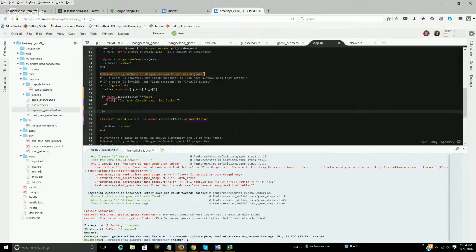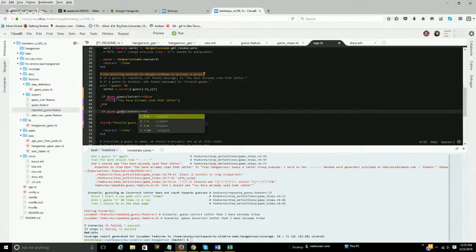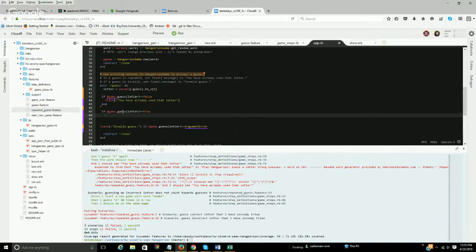If the game dot guess, same thing, letter equal to true. Okay? So if you look at the terminal, feature 7 scenario, guess correct letter that I have already tried.